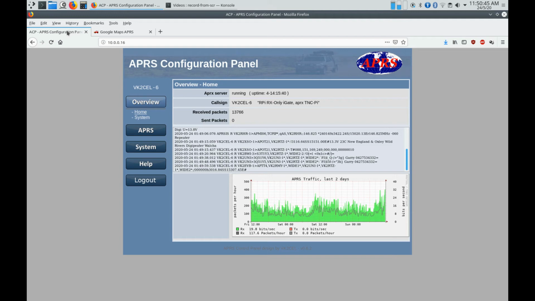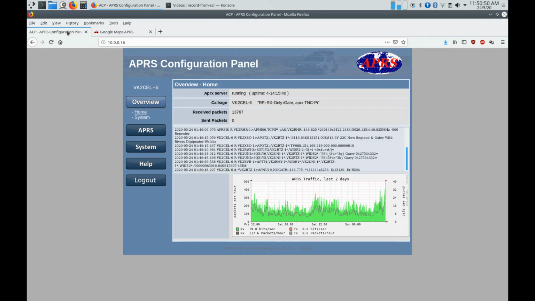The ACP that I wrote is all web-based. If you want to change your call sign or your location, you should only have to log into this site and update some parameters, and you're good to go again. As said, it runs on a Raspberry Pi. It's quite a low cost and fairly robust solution to set up an APRS station for yourself.